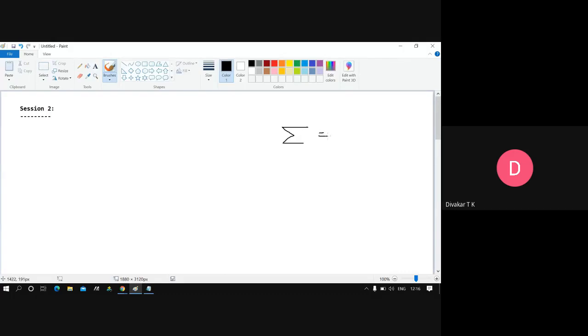Suppose sigma is equal to A comma B. Now, a sequence of symbols, not characters, from the alphabet sigma equal to A comma B. A is one symbol and B is one symbol. Now it is a sequence of symbols, A, B. This is a string. If I say only A, that is also a string.